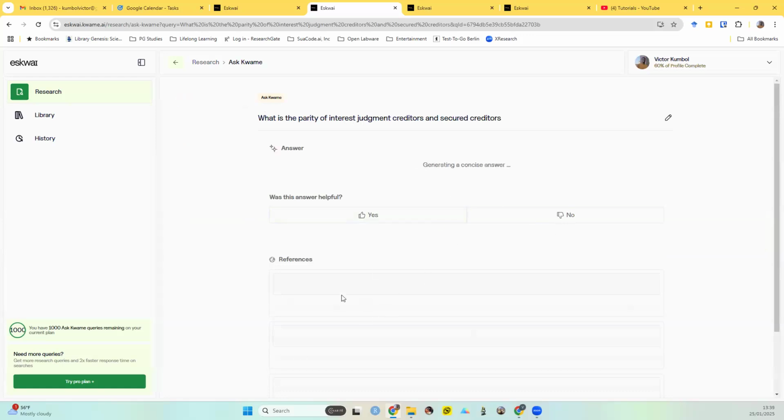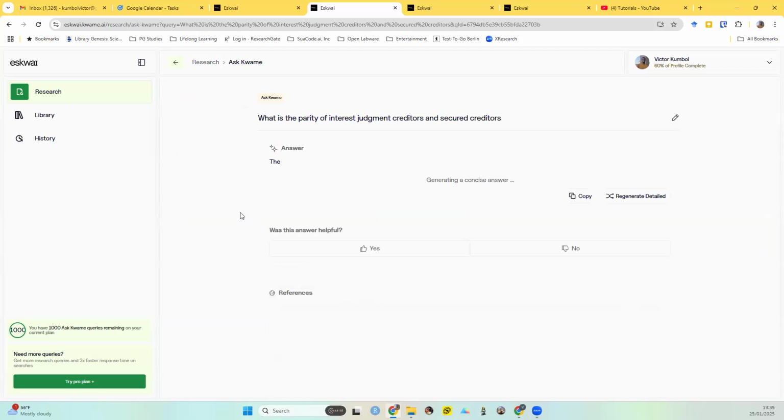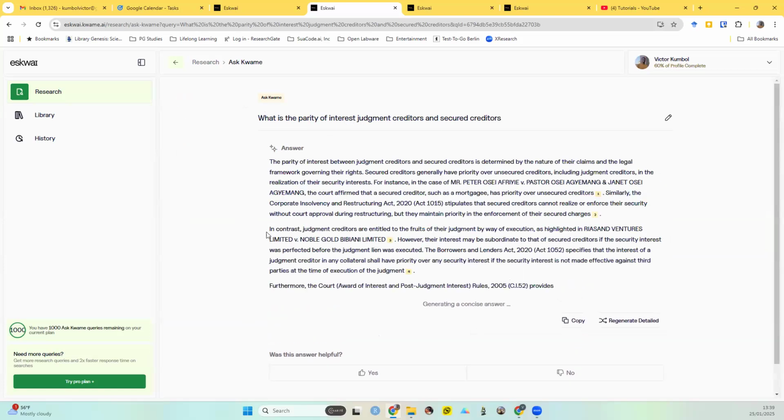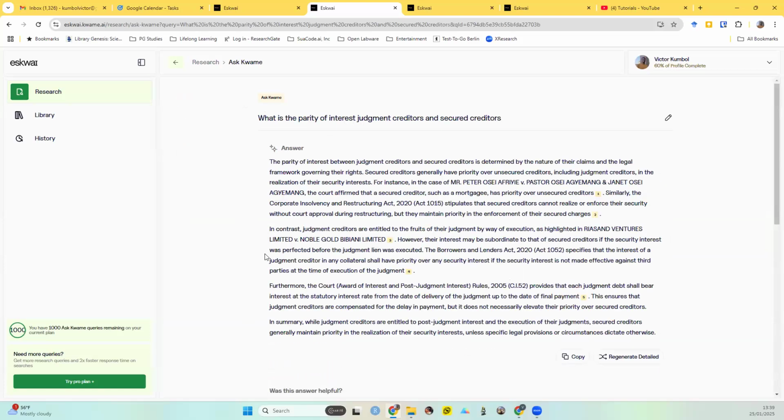an answer. And we say Eskwai is a trustworthy AI legal assistant because unlike other tools like ChatGPT, for instance, which can make up references, George showed an example in his presentation, we provide you inline references which you can click on to see the passages directly that were used to provide the answer, right? So you have this ability to verify your answers, which you do not get with the other general purpose tools.